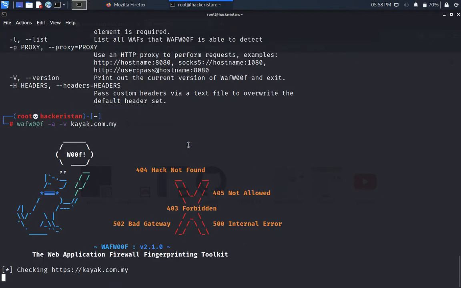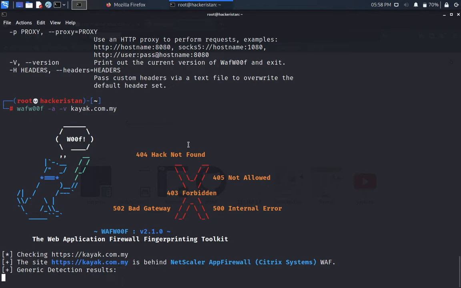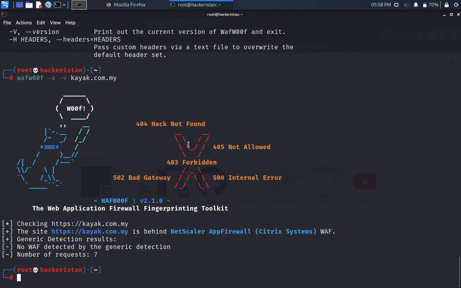So now this particular tool has started sending the HTTP request and will wait for the response, and accordingly it will analyze the packet and the header, and check which web application firewall signature is matching the particular signatures that it has identified in the packet itself.